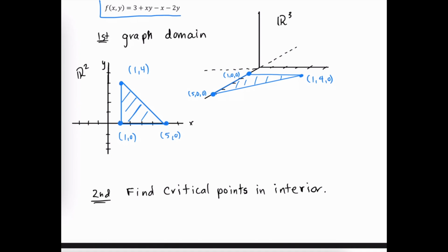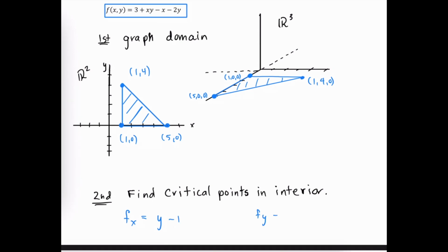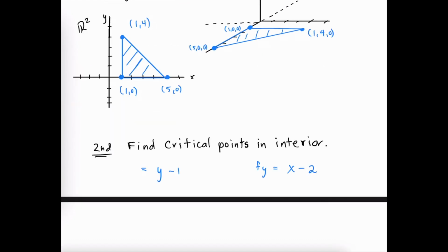Now, to find the critical points for this surface, we're going to need to look at where the first partials are equal to 0. So we take the first partial with respect to x. This derivative is just going to be y. This derivative is -1. So now the first partial with respect to y holding x constant. This derivative is 0. X is a constant here, so this derivative is just x, and this derivative is -2. So we set each of these first partials equal to 0. So this one is going to be just that y is equal to 1, and here we have that x is equal to 2. So our critical point is just going to be the one ordered pair (2, 1). And just to make sure that that is inside our region, we see (2, 1) is an ordered pair right here. So we definitely need to consider this for extreme values.